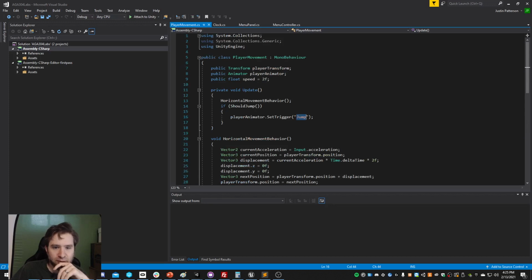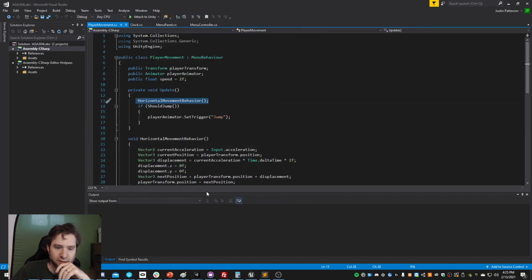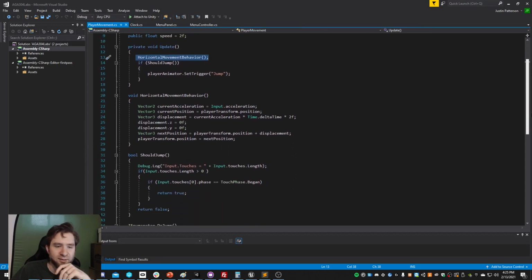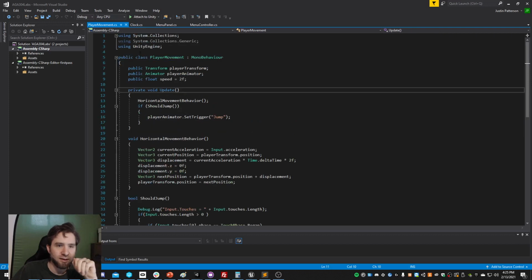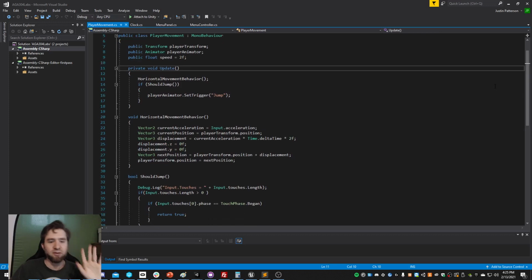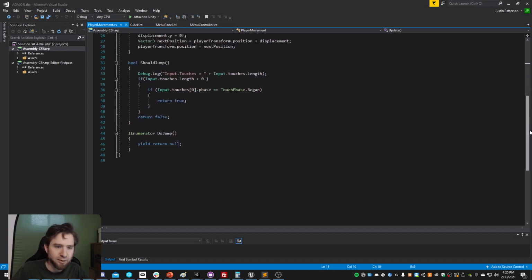So not only do we have this jump stuff, we also have horizontal movement behavior. And just so that everybody can pause the screen and look at all the code, I'm just going to scroll down. Here's the full code set. I'll stop for a moment. You can pause. And then I'll scroll down a bit more. I'll stop a moment so you can watch.